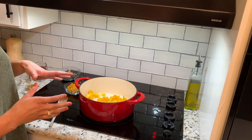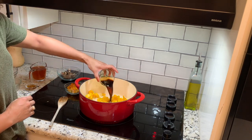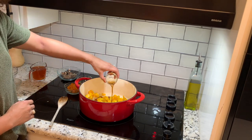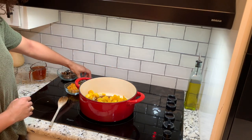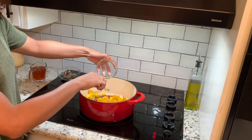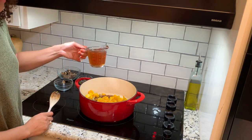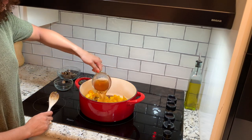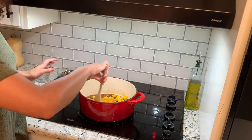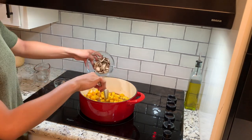So I'm gonna go ahead and add some of my other ingredients. I'm going to add my soy sauce and the mirin. Then I'm going to stir in my dried apricots. And then you're gonna add the vegetable broth. So once you add the broth, it's gonna kind of calm down a little bit. You're gonna wanna give it a nice stir. Go ahead and stir in the mushrooms.